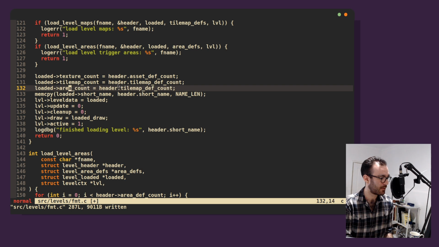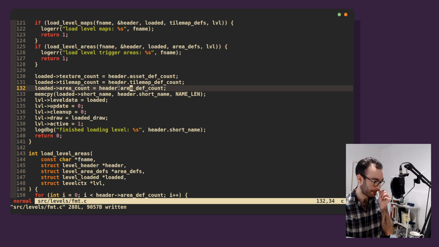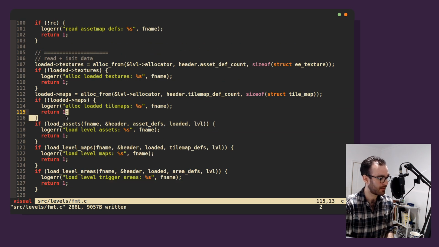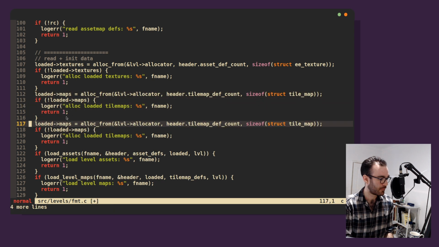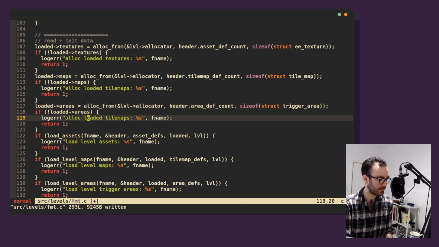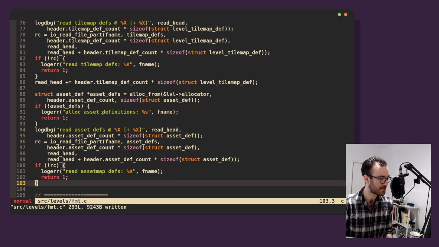Loaded area count is header area def count. Excellent, excellent. Now we need to allocate this as well. Allocate from, and then we do header.area def count size, trigger area. Okay, now the only thing I'm missing is actually reading the header.